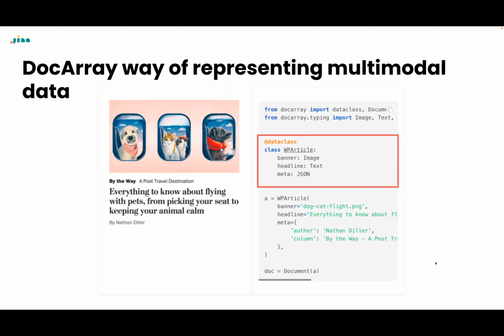We improve the dataclass and also the typing system along with it, so that we can use it for representing multimodal data.